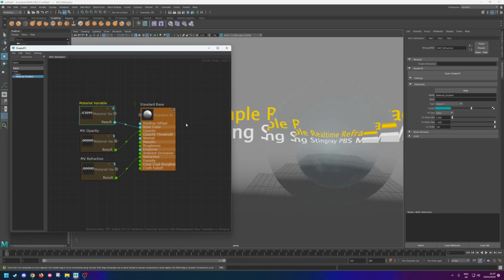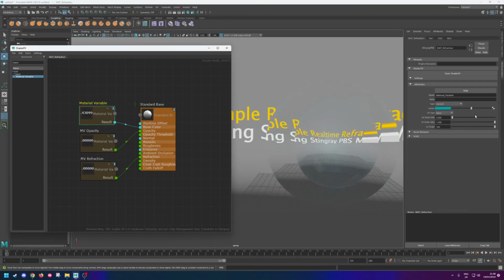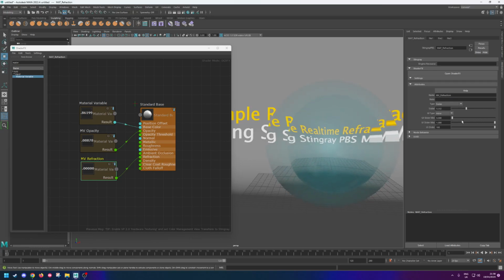So if I go through these, better yet, I can select the object, and we can see nothing really here has changed, but between here I can use these sliders to kind of play with the tint. You can see that lovely blue tint somewhere in the middle, and of course the opacity, I can play with that scalar. We can see how that works. We can have something semi-opaque, translucent, something kind of bluish and lovely, and of course the refraction, we can see the scalar there as well, and use that to control how warped everything behind it is. So that is the basics of it.